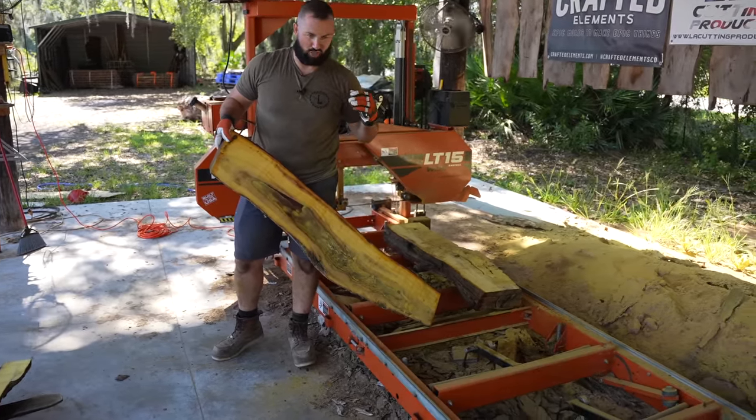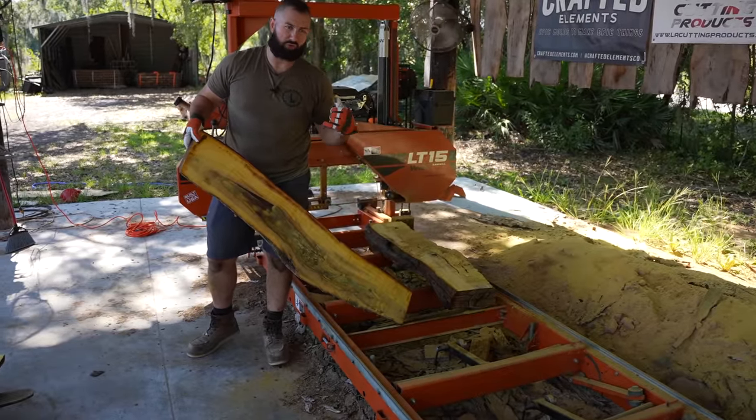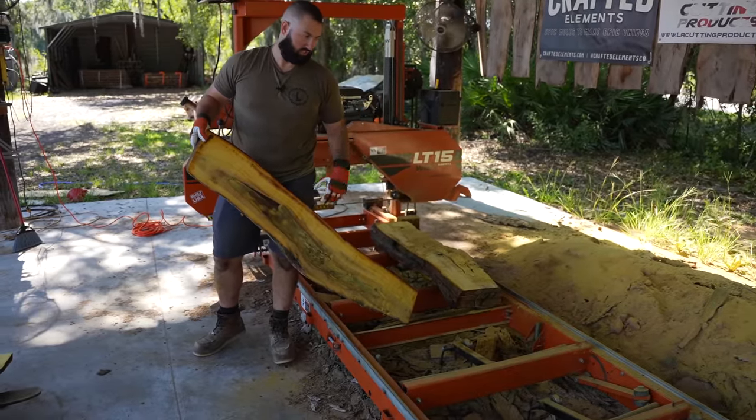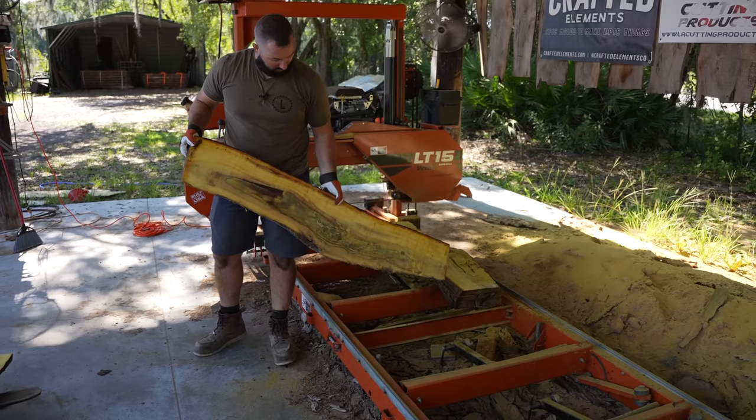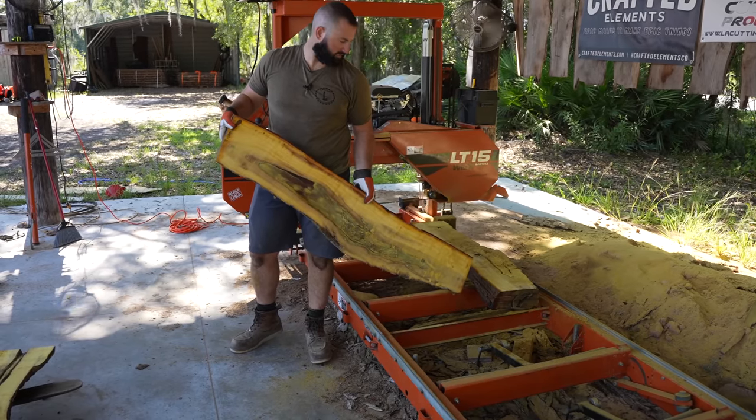Like that blade was struggling to get through there. And that's a Wintersteiger double hard 4-degree blade. So it was still struggling, but cool looking wood. We got one more log. We'll cut into some 5/4 slabs and then we'll be done for the day.